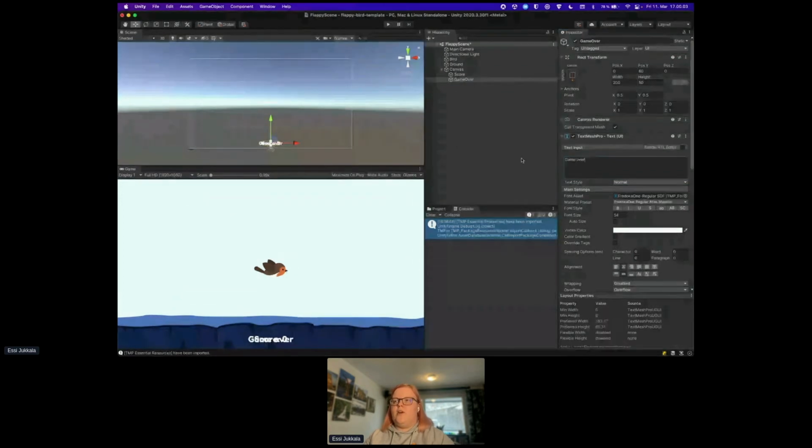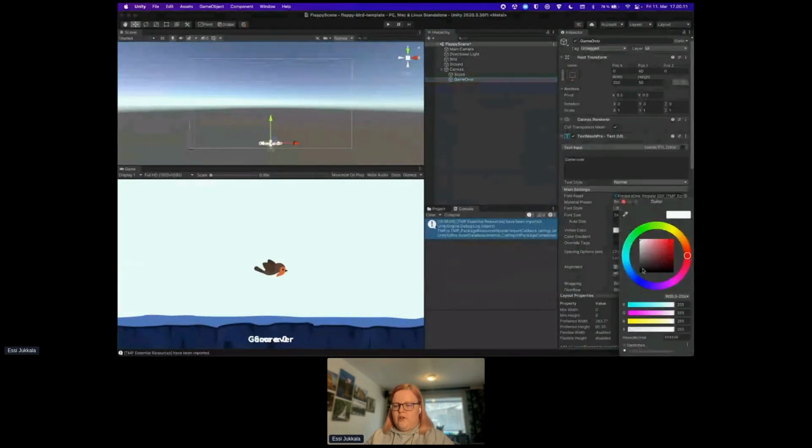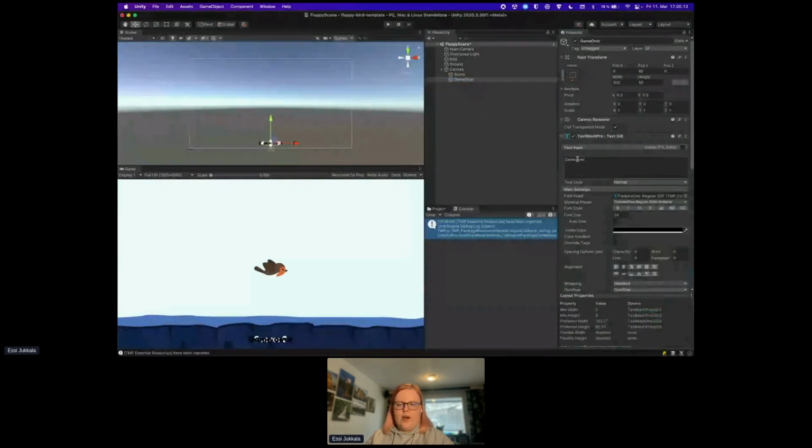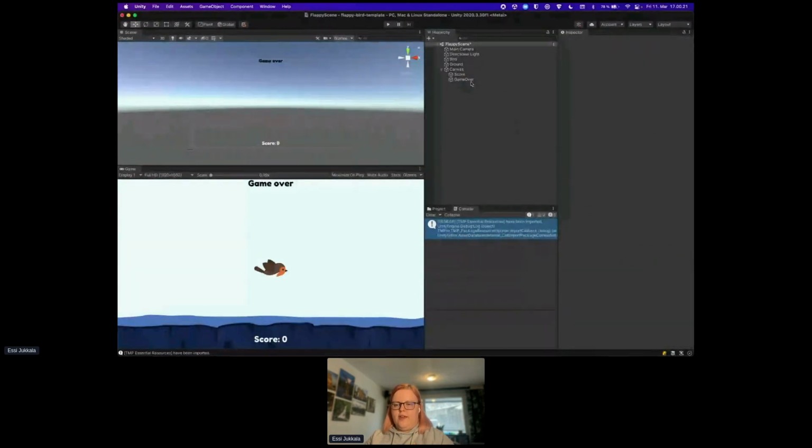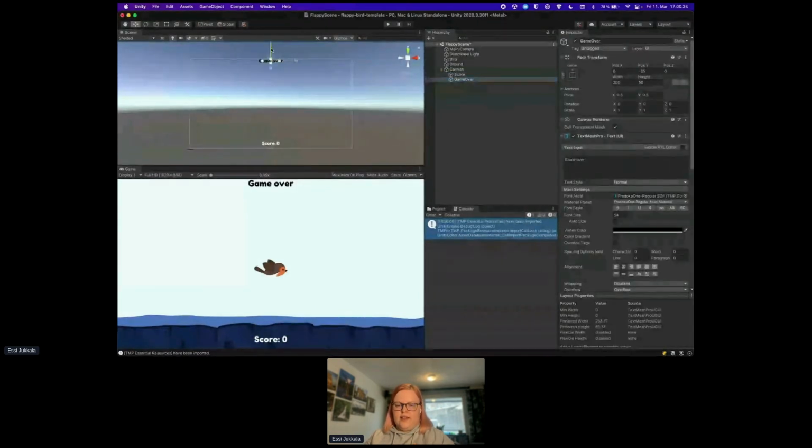And then we want this to be somewhere at the top and show that when the player is dead. Let's change the color to black as our background is quite light so we can see it better. And again, we want to anchor it to the top and center, so let's click that. All right, now we've got some nice text there. Let's move it a bit down. Maybe I want to make it a bit bigger still so that it's clearly visible.